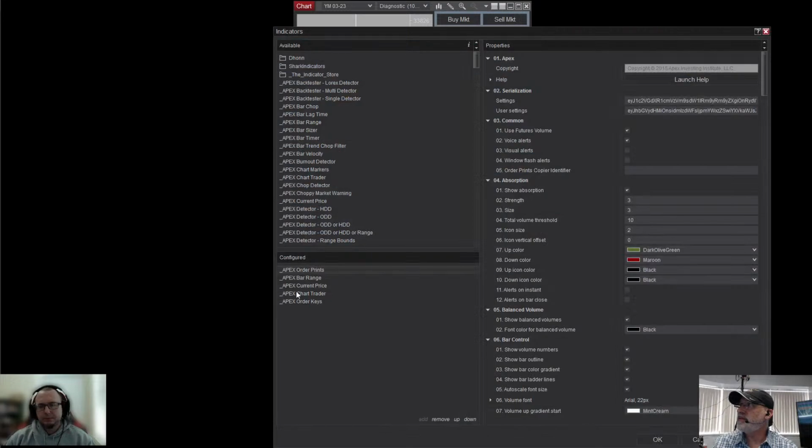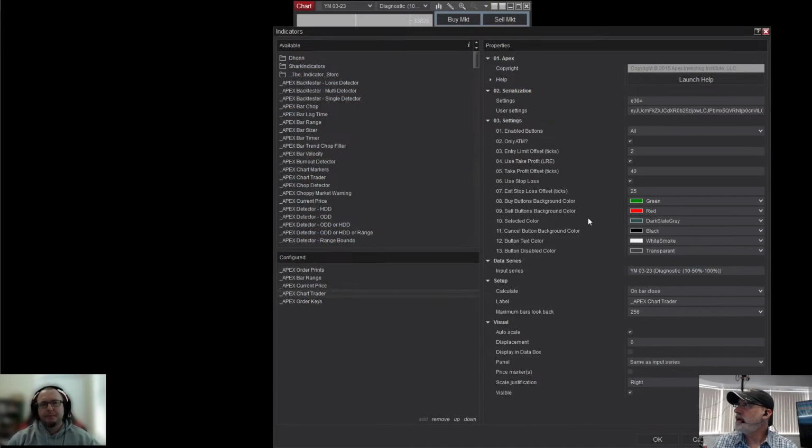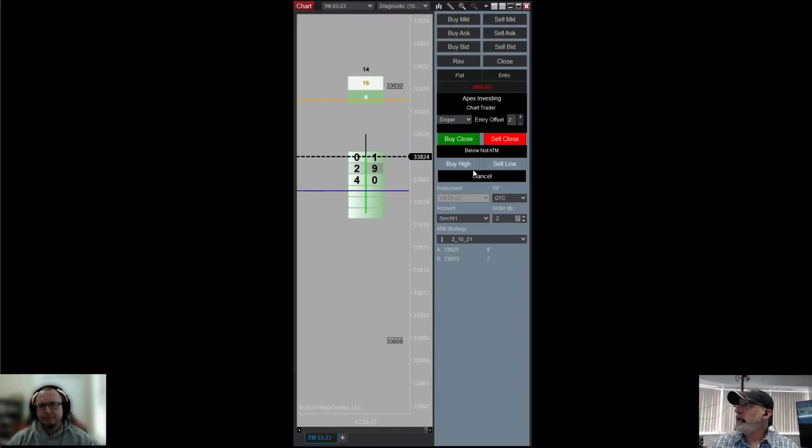You can configure this any way you want. Basically, when you enable it, like for interbar scalp or sniper trades, it just grays out these two buttons, so you can't use them.